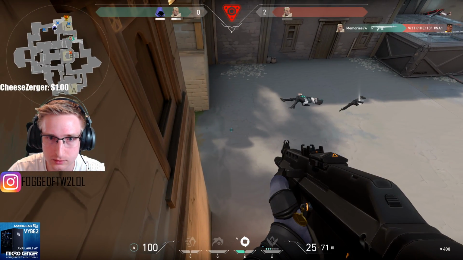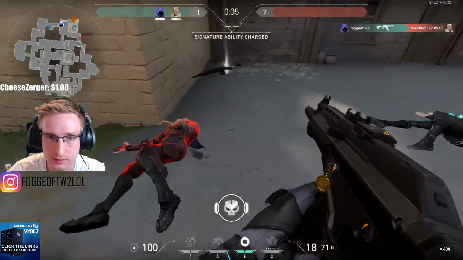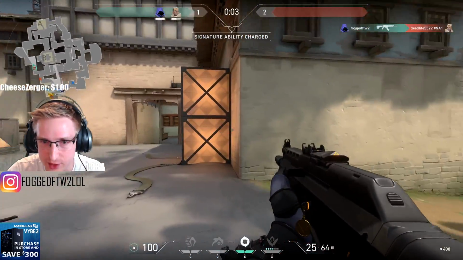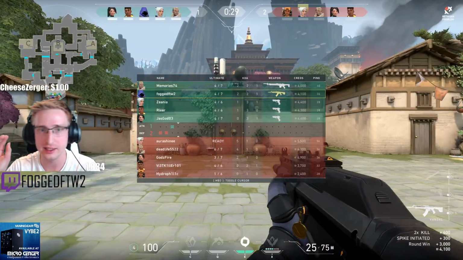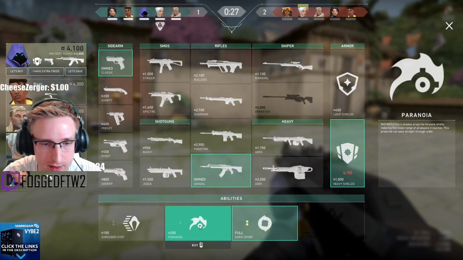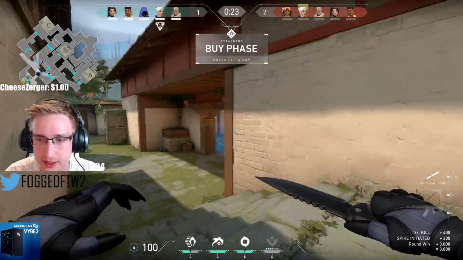Nice. Yeah, because usually when you peek here, you don't expect someone to be up there. But that's the whole purpose of using a teleport. That's the best way to use it.